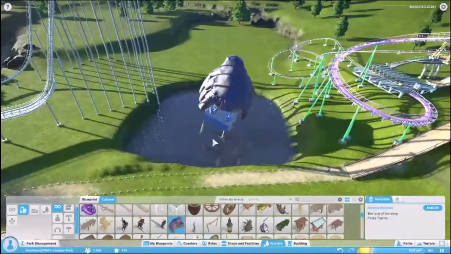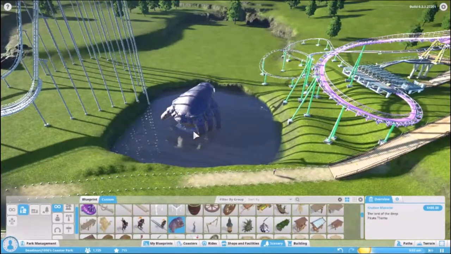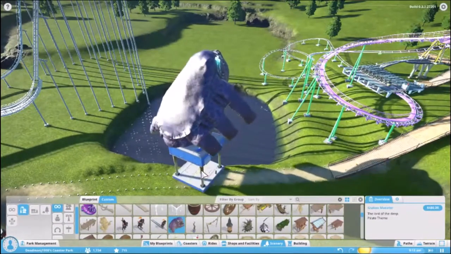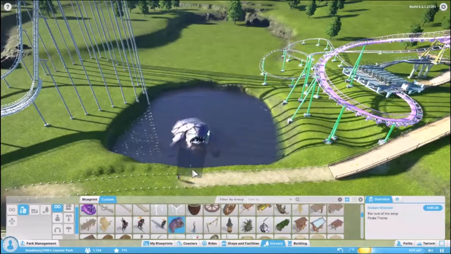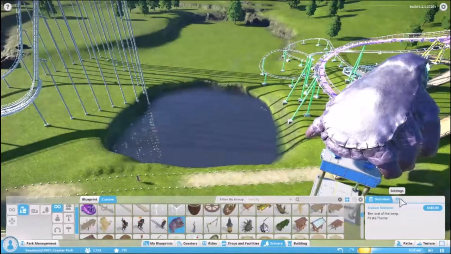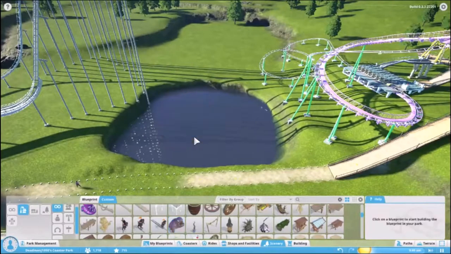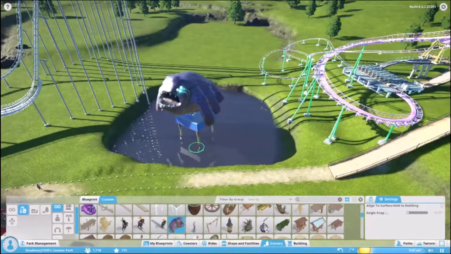If we spin him round. Spin this dude round like that and bring him right down. No, I don't want him to snap. Oh, he's snapping. I don't want him snapping. Hang on. There we go. Align to surface. Why is he on the fucking piss? There we go. Right. Spin him around.